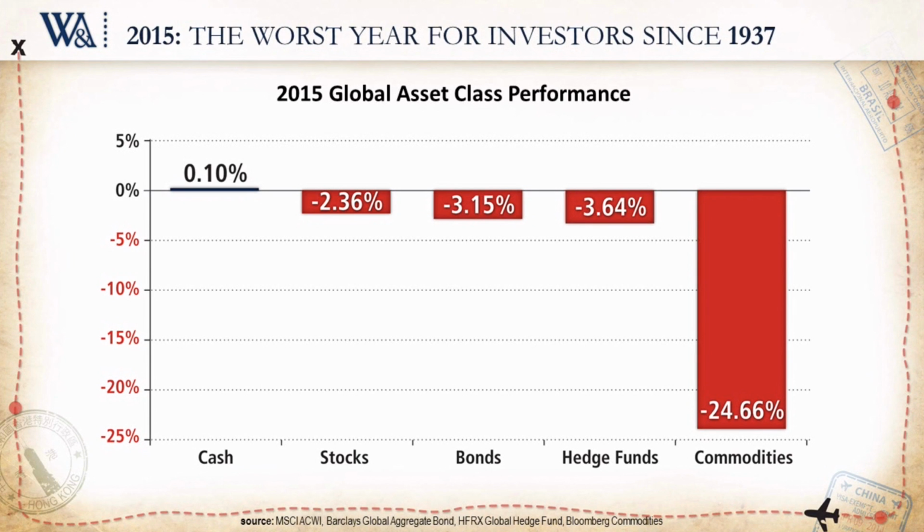And just to make that clear, 2015 ended up being the worst year for investment returns going back to 1937. Now, I'll qualify that. Stocks globally were down about 2% and change. Bonds globally were down about 3% and change. Hedge funds didn't make any money. They were down 3.5%. And then commodities, somebody asked me about them earlier. You know, the way you correct commodity prices is by correcting commodity prices. They were down 25% last year. And so really there was nowhere to make money other than burying it in cash, where you made 0.1%. So round of applause for those of you who buried it in cash.